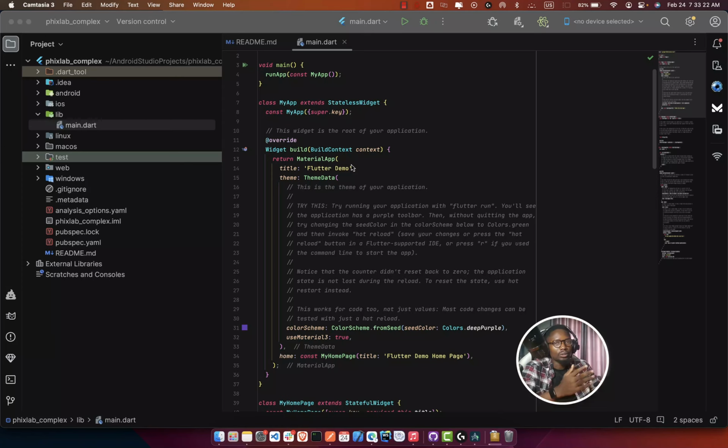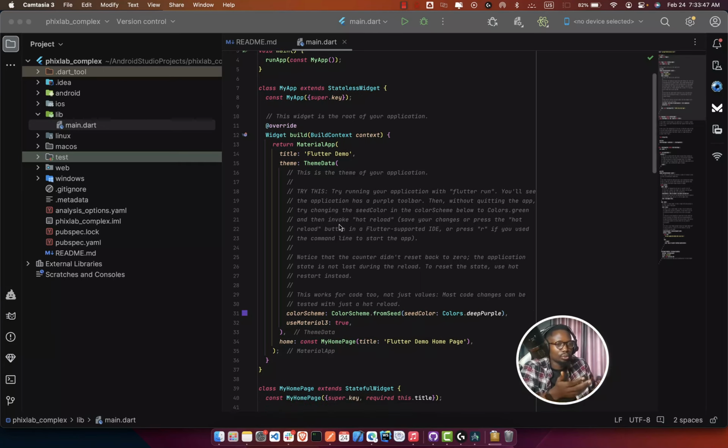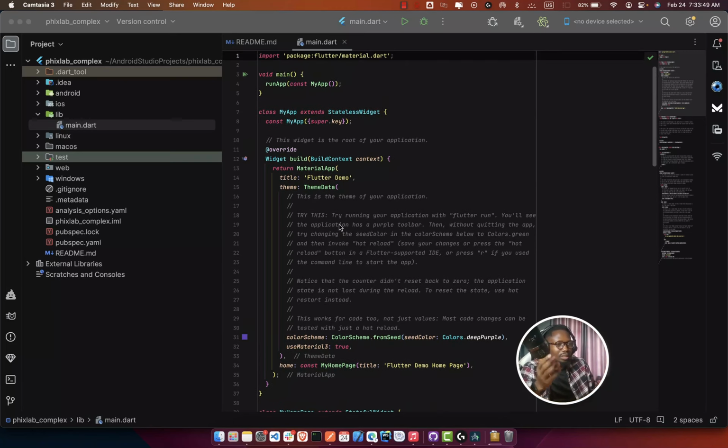But in Flutter, everything is about widgets. Because of that, I'm going to explain how you can build any kind of UI, no matter how complex it is, in Flutter. And what I have right before me is, as you can see, just a bare-bone application that will bootstrap when you create your fresh Flutter application. It doesn't have anything in it, it's more of an empty screen with just the counter application.